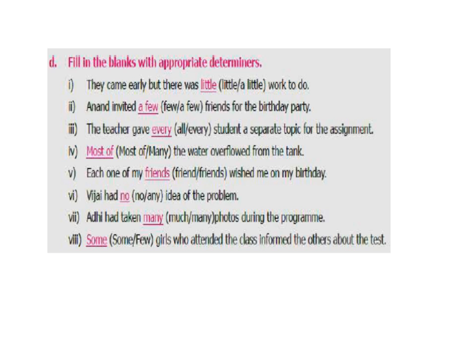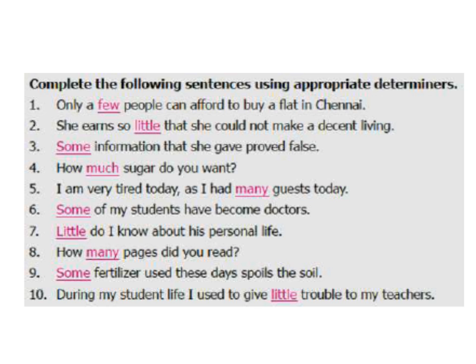Vijay had no idea of the problem. Adi had taken many photos during the program. Some girls who attended the class informed the others about the test. Some more exercises. Only a few people can afford to buy a flat in Chennai. She earned so little that she could not make a decent living. Some information that she gave proved false.